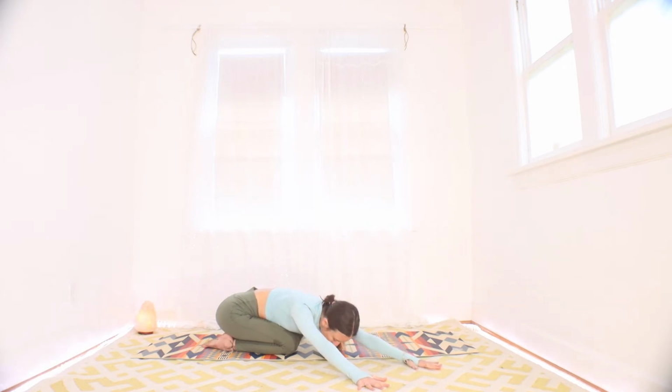And then ground that forehead. See if you could lift those elbows. Hold and breathe. As you breathe, think of moving your hips away from your hands. Big stretch in the left side. Stretching open that back.